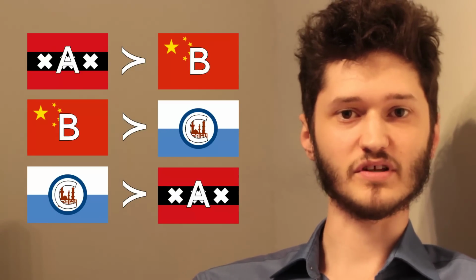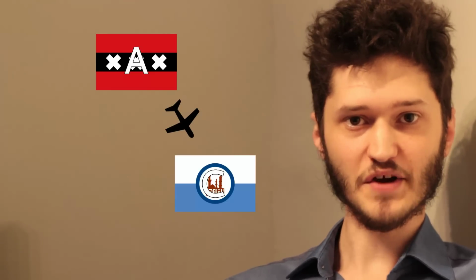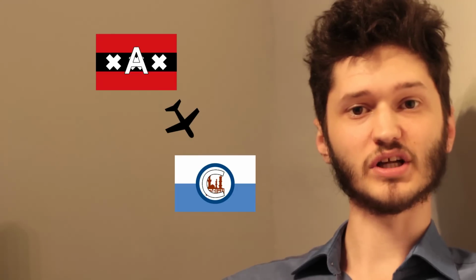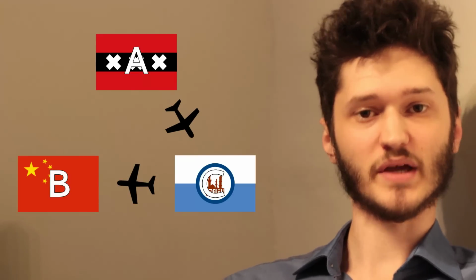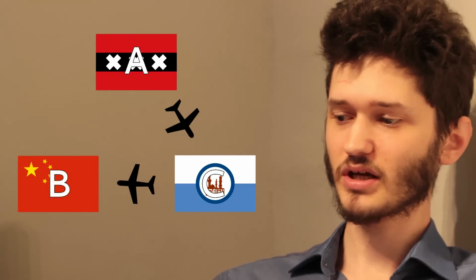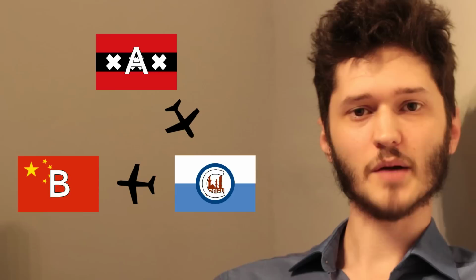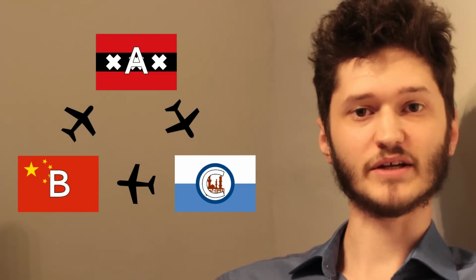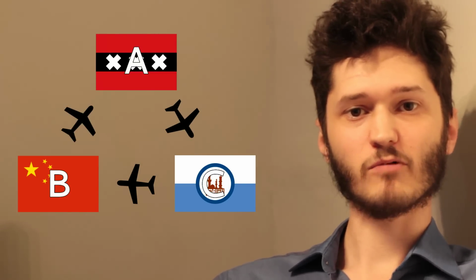What happens if I have these preferences? Well, let's say I start out in Amsterdam. I prefer being in Cairo, so I get on a plane and I fly to Cairo. Now I'm in Cairo, and I find, actually, I prefer being in Beijing. So I get on a plane, I fly to Beijing. I'm now in Beijing, and I say, oh, actually, I prefer to be in Amsterdam. So I fly to Amsterdam. And now I'm back where I started.